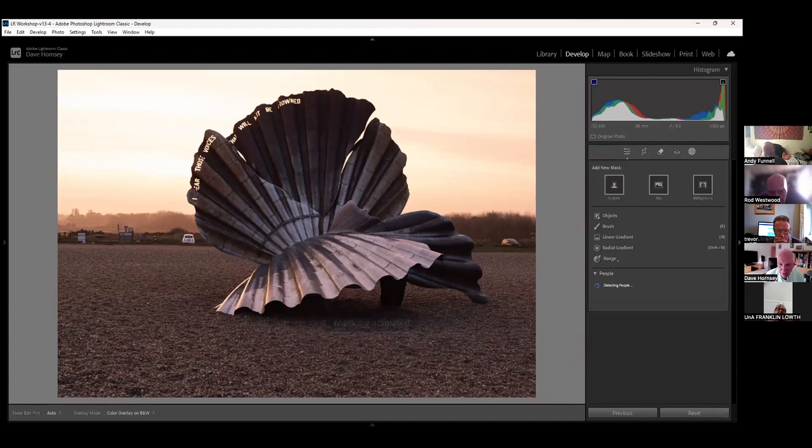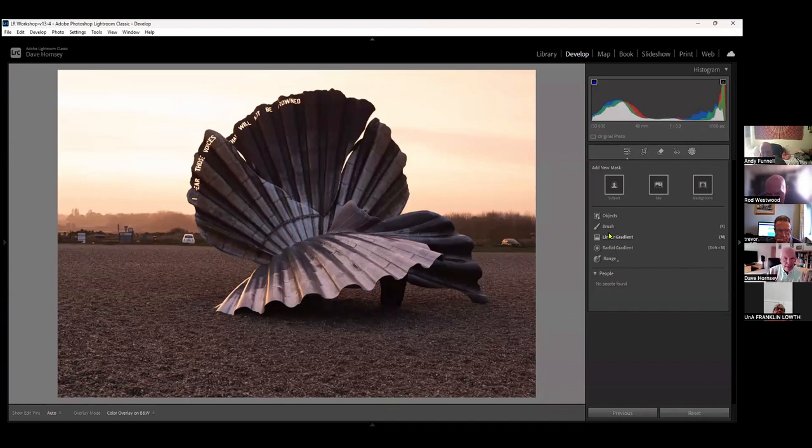So we'll click on the masking button, and this allows us to select parts of the picture and make changes like we've just done with the exposure, but only to specific parts. Masking is one of the places where Adobe have really put a lot of work in over the last few years. And it used to be that there were only linear gradients, radial gradients, and a brush in there. But now they've added a whole lot more, including detecting people, detecting sky, and all sorts of options within that.